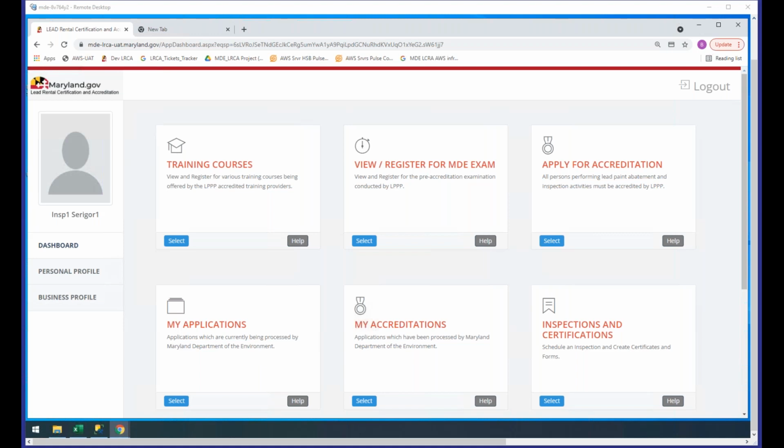So if a client wants lead-free for informational purposes only, is there a way to mark that in this system? Or will it just be assumed by not having a certificate made? It will be assumed or followed up on by not having a certificate. And then, of course, you have to provide them with the HUD guideline report for that. We understand that not every lead-free inspection will result in a certificate.